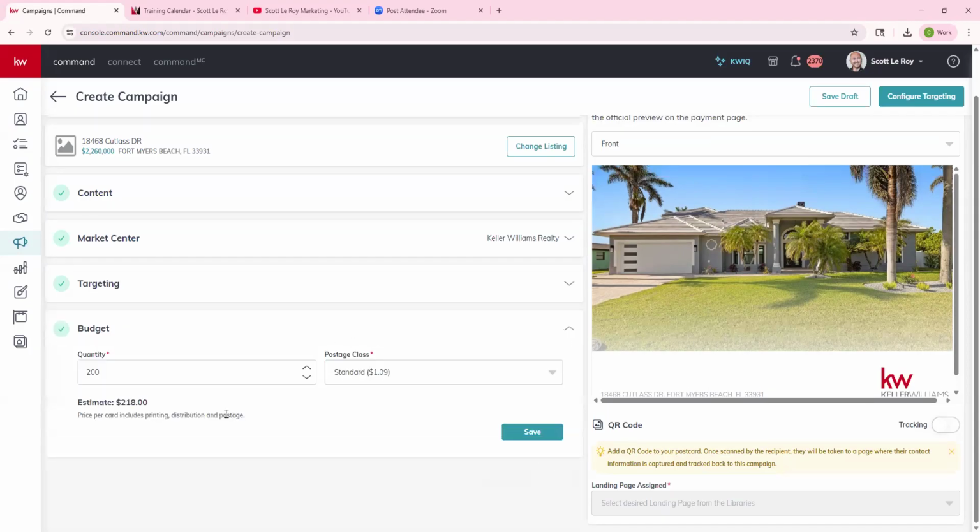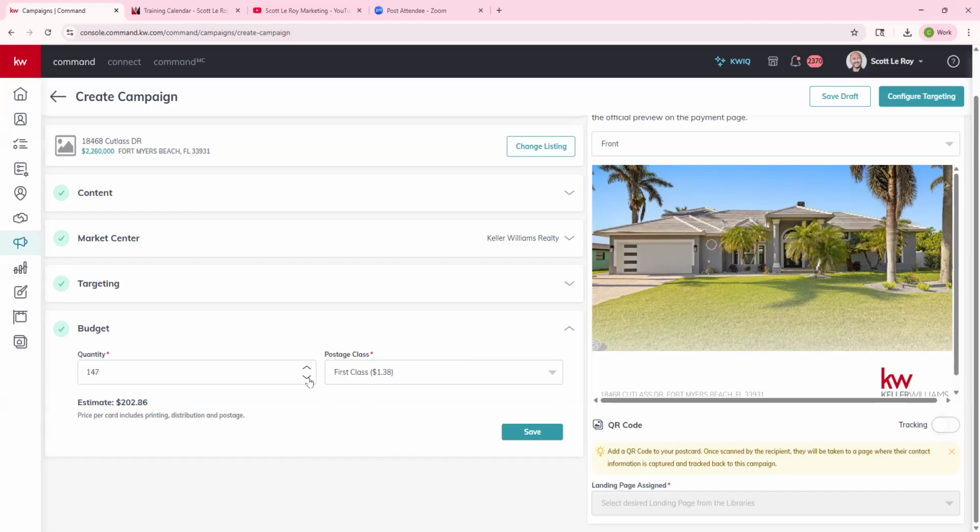And then you do want to select your budget. So you're going to have the option to select quantity, or if you are focusing on a dollar amount that you'd like to spend, you can try to meet that as close as you can. So let's say we wanted to do $200 or as close as we can, we'll go ahead and land right there on 184. Now you can also change your postage. There is standard and first class, so that is also up to you if you want to set it that way.